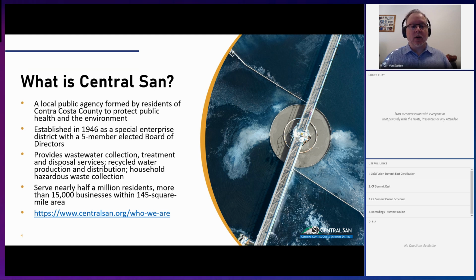We provide wastewater collection, treatment, and disposal services for our communities. And we also take a portion of the treated wastewater, treat it even more, and then distribute it for use as recycled water for irrigation and industrial purposes.